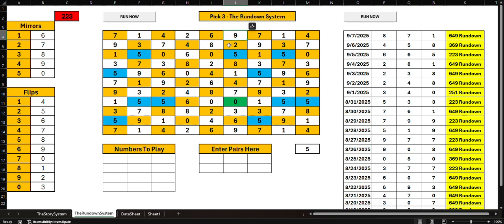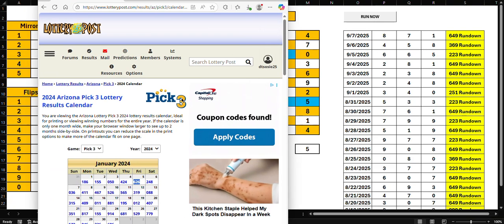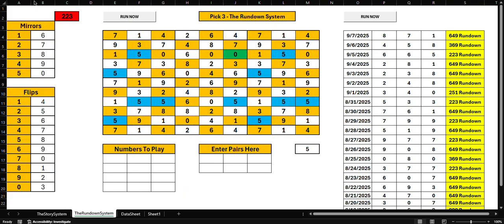So the best way to find that out is you've got to flip the 5 and the 0. That means you've got to switch that 9 to a 4, because even though we change this, it's not going to change, since this is the mirror number of the 9. So we flip it around. Now it came up here. So now the 5th is here, right? The 5th of January, 266, right? That's the number. 626 is Friday the 5th.